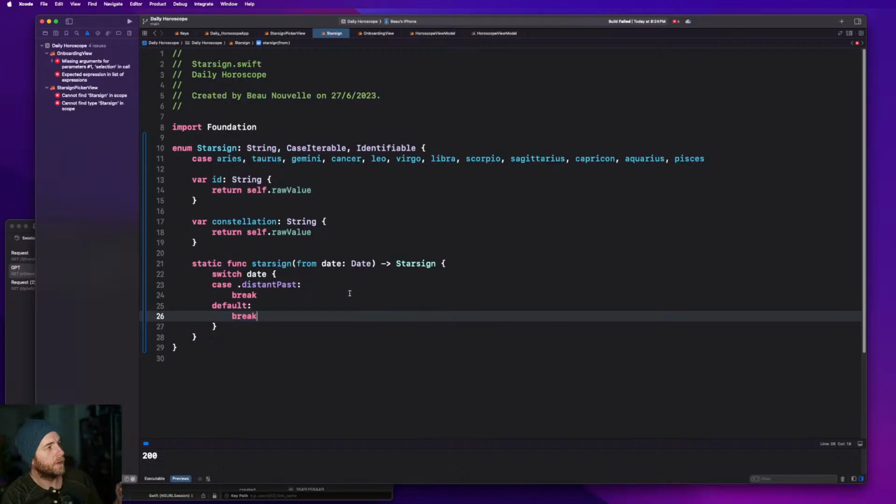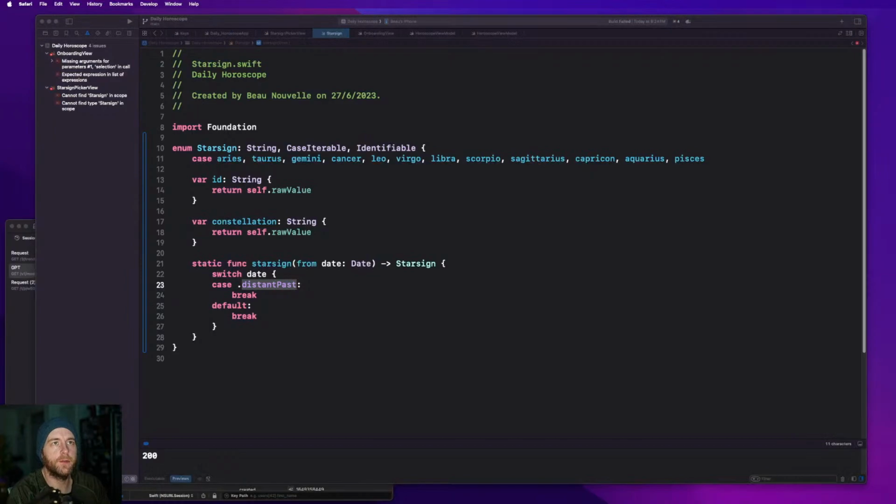So we've passed through the date. We don't want to do distant past. We want this to be a range of dates, right? And we don't care about the year. It's only the months. Oh, this is going to be tricky. This is going to be really tricky, because we need to strip out the year and just make sure that it's between two dates of any year. Okay, let's do a search for that.